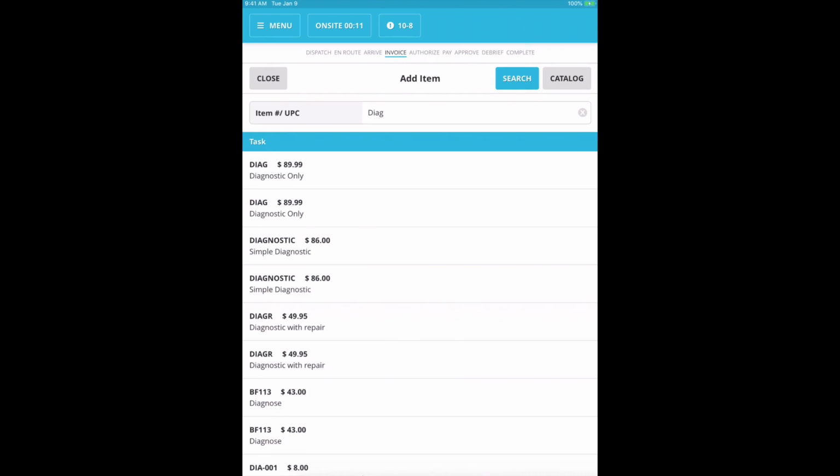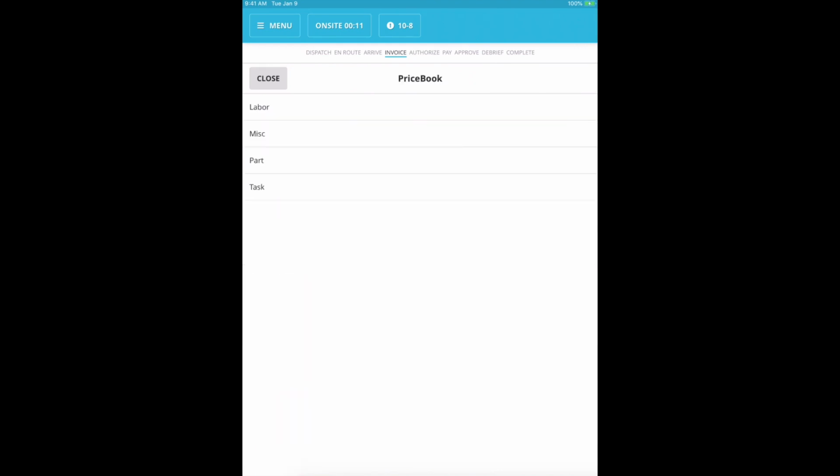However, I referenced there's 3 ways to add items to your invoice, and the third is also found on this page. Instead of using the search bar in the middle of your screen, there is a button up in the top right that says Catalog. Selecting that will break your book down into categories and sections, wherein you can walk your way through the book to get to the appropriate line item to add.